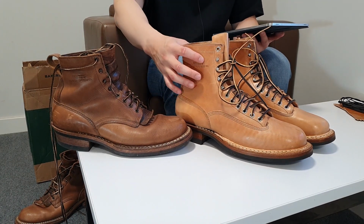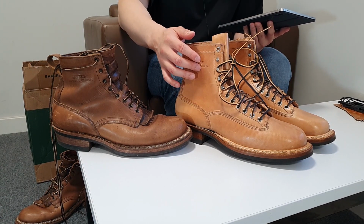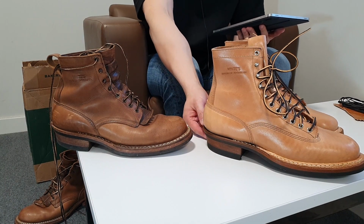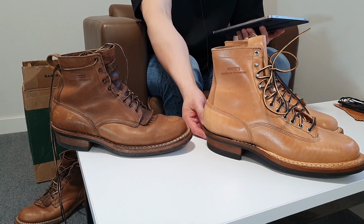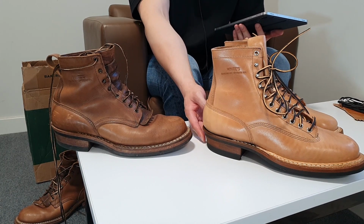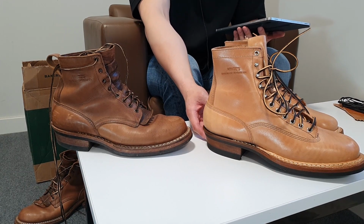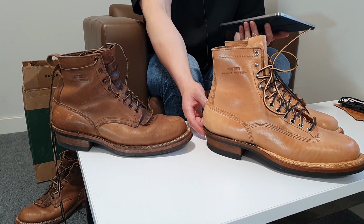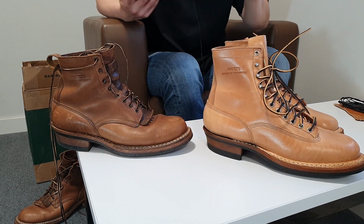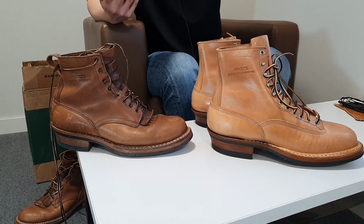On the side, it has the standard White's logo, to explain where they're from in Spokane. And I chose standard heel lifts. I believe these are 2 inches tall, which is a huge boost for me because I'm 6'3" and these make me 6'5". I do love wearing these because it just makes me super tall. I don't really explain that I'm wearing tall boots, but I do love wearing these Woodsman heel boots, and they are very, very comfortable as well.